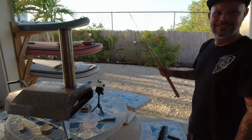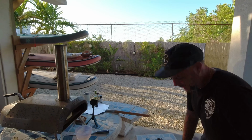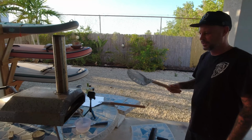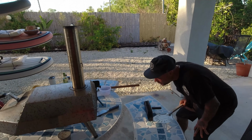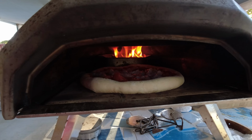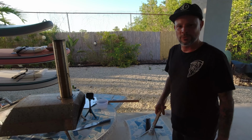And that you gotta do, it's like the tongs with the pizza. After you put a pizza in, yeah, you have to. You cannot not spin the pizza peel. And then this is your spade, and what this is for is turning the pie, because that piece in the back there is going to cook faster than the front. So you wait until the bottom gets a little bit cooked, and if you come around and take a look at this, you can see the dough rising. Wow, that looks pretty cool. We're doing good. Now this will take about 5-6 minutes, so we'll see you in a couple of minutes.